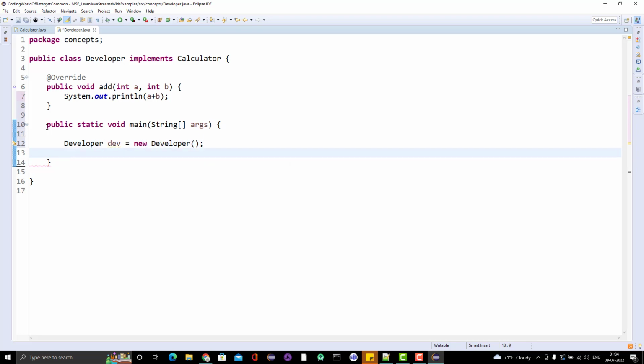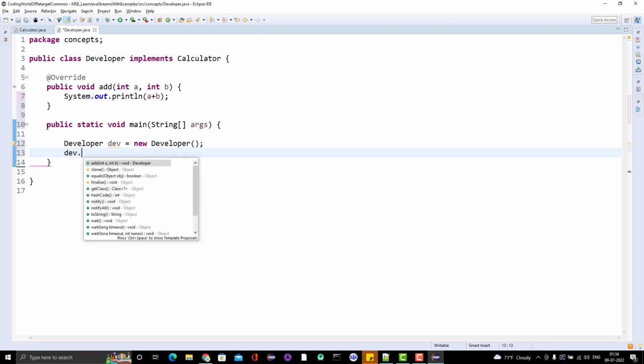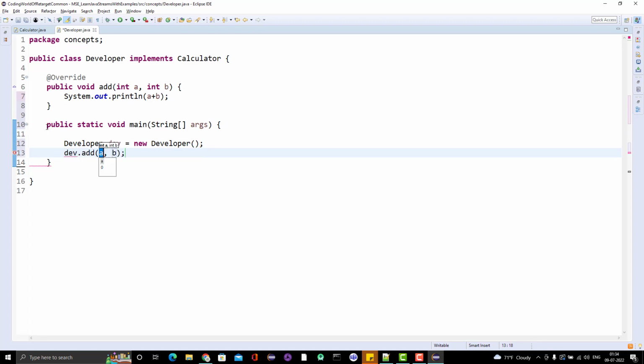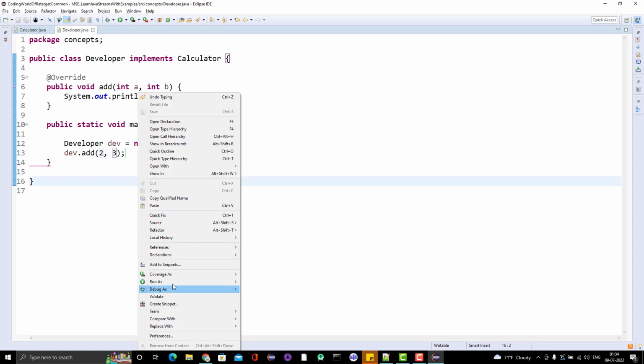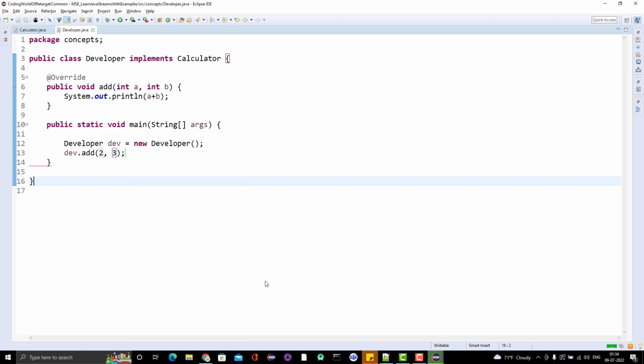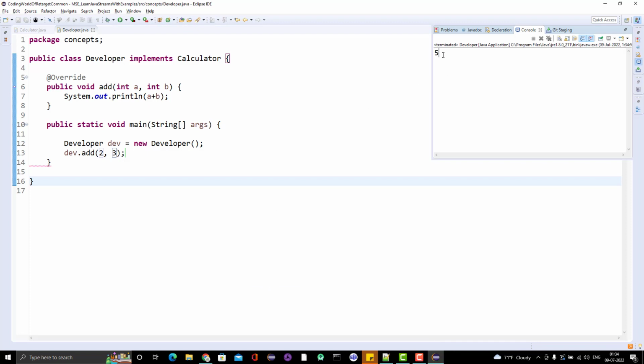When you do dev.add, just pass 2, 3, right? Let me run the program, JobApplication. We can see it's giving me 5.